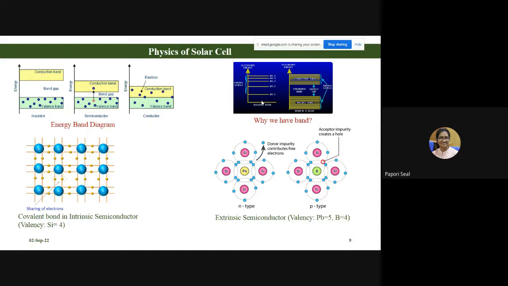Now, when you have a crystal of carbon, not an atom of carbon, a crystal of carbon, suppose say diamond. Diamond is a crystal of carbon. Graphite, lead, carbon nanotube, all these are crystals of carbon, allotropes of carbon. Now, when carbon atoms combine together, there are so many 1s2 levels. What is the configuration? 1s2, 2s2, 2p2. Now you have so many carbon atoms. That means you have so many 1s2, 2s2, 2p2 like that. So 1s2, 2s2 are totally filled, 2p2, half of them are filled, half empty.